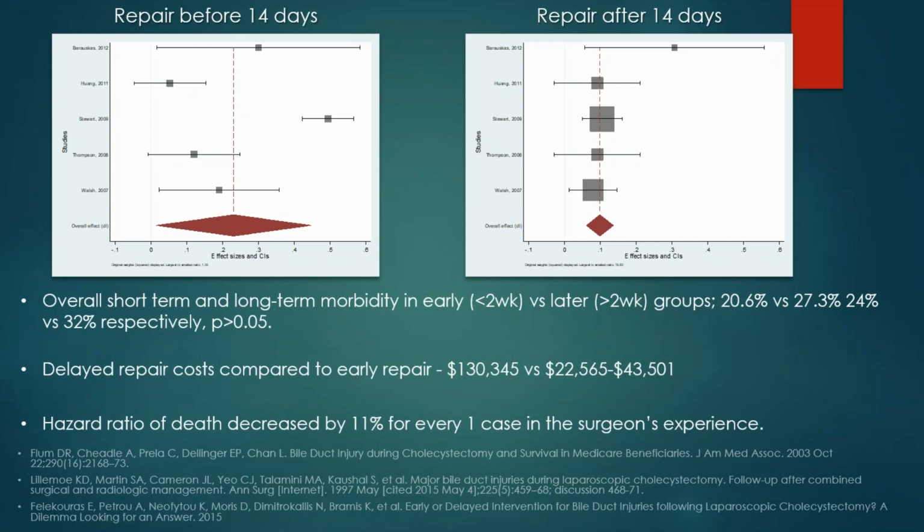Bill, I think your point is very well taken. I think what Dr. Jackson is trying to present is to basically say that we know that delayed patients cost more, obviously have more procedures, have more comorbidity. So if we can do somebody early, we should. Obviously, we don't want to take early patients that can be done early and put them in a delayed group. But you're absolutely right. There are different groups, and we're not necessarily trying to compare them, but obviously trying to say that if somebody can be done early, they should be done early.